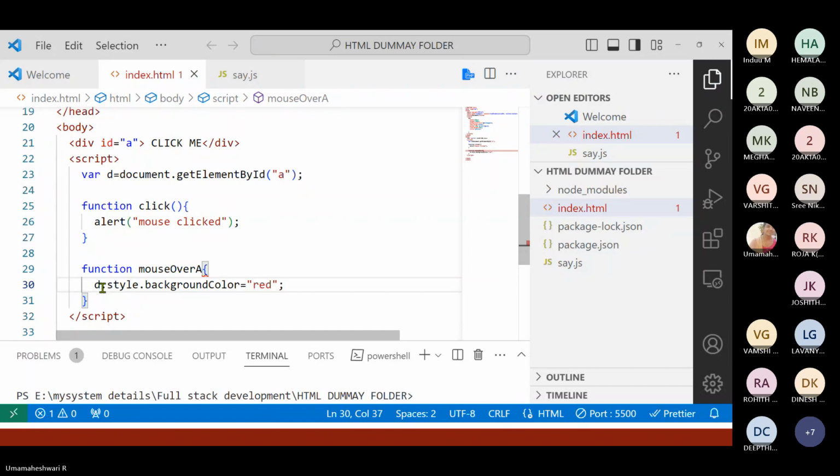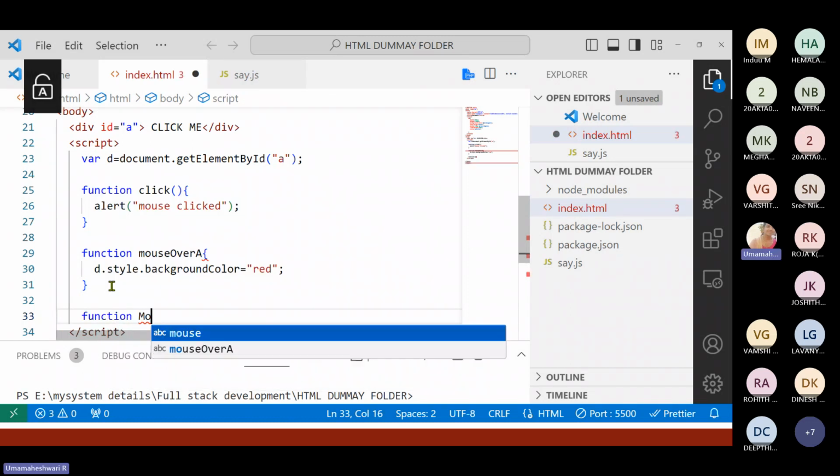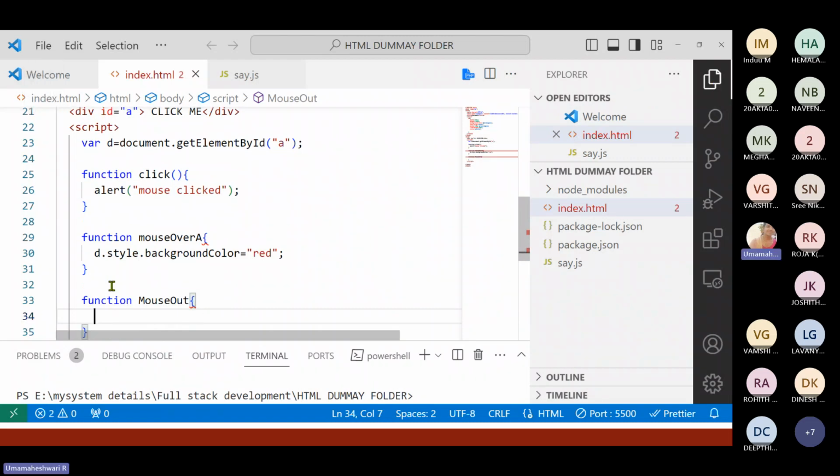Okay. So after this, I will create one more function, mouse out. If I out of this function, then what is going to be the scenario? It is showing an error.